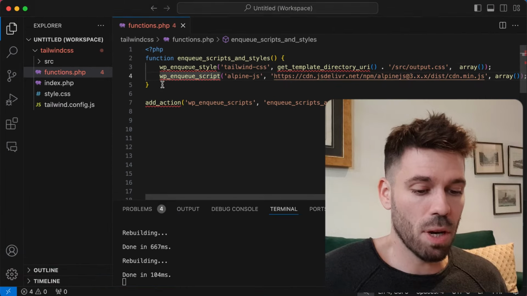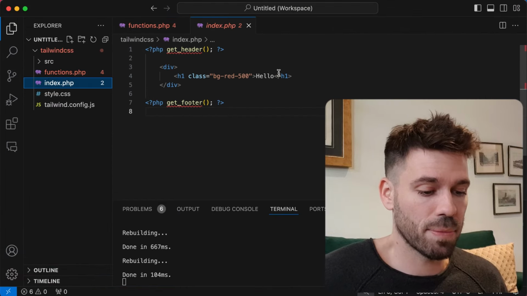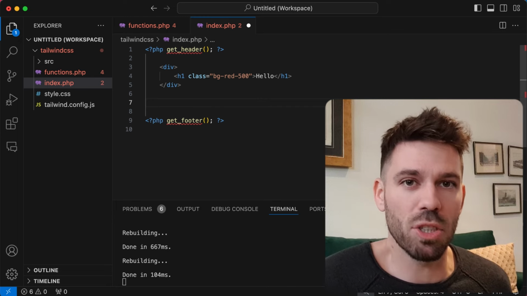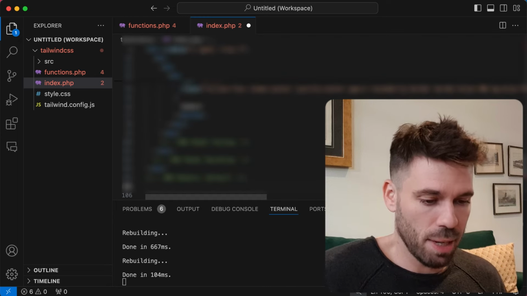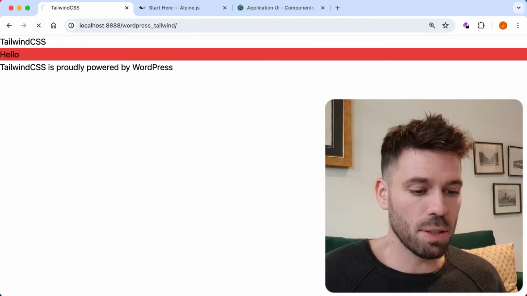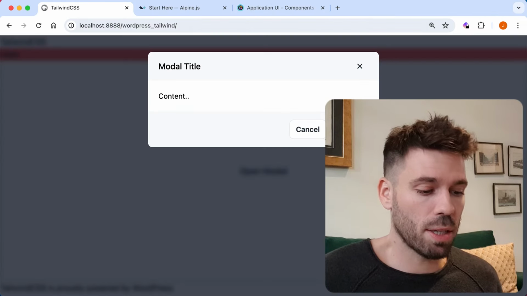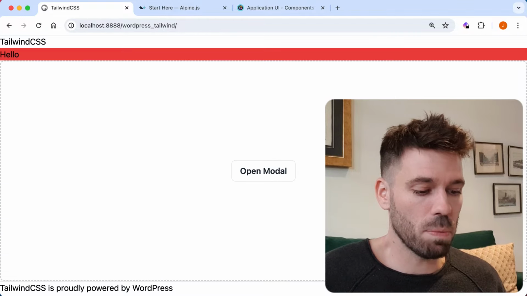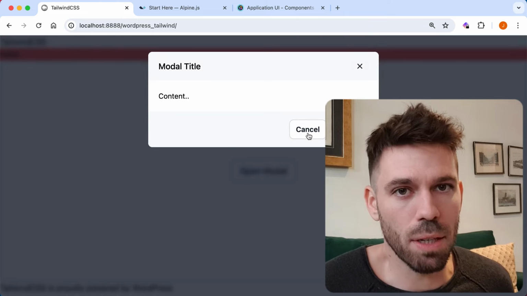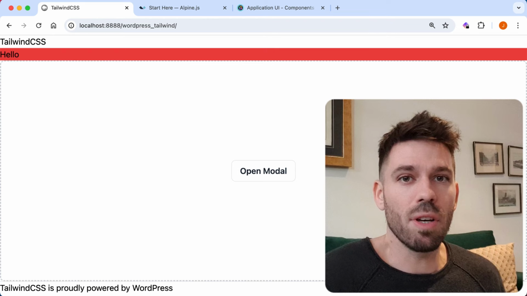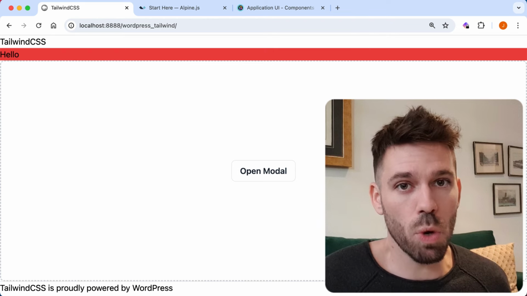And then if we come to our WordPress theme, you wouldn't do it like this, by the way, but this is just a terrible example I'm trying to do. Paste that in, save it, come to our website, and now because we've got Alpine installed, it's going to actually work. So look how nice that is. And that is all because of Alpine.js and Tailkit, of course. So that's the sort of thing you can achieve once you've got Alpine.js installed on your WordPress website.